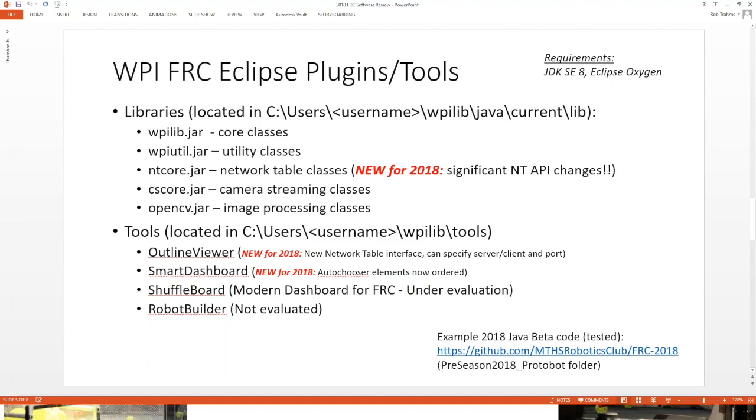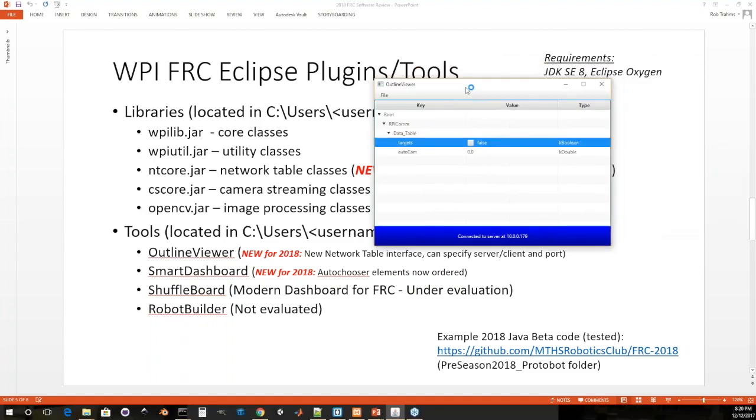As well as part of the WPILib installation in Eclipse, there are some standard tools, and you will notice these. We have the outline viewer, and I'm going to show this in a little snapshot, and hopefully folks can see this.